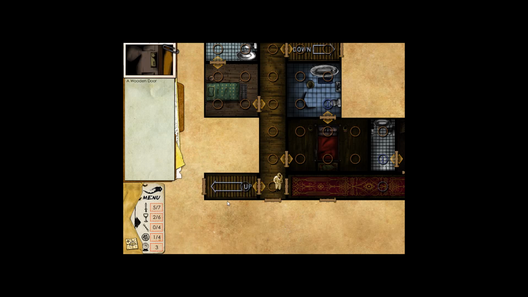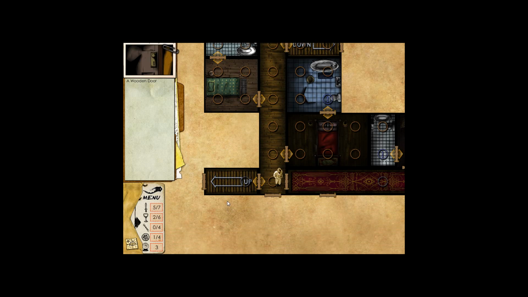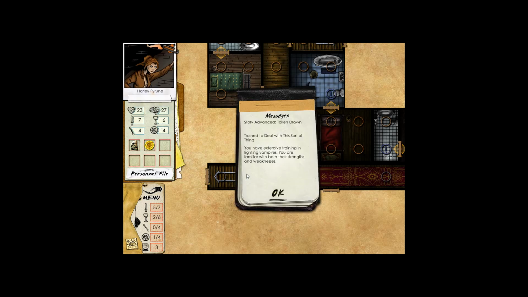The attic. The attic is somewhat significantly tougher than the second floor. Let's go upstairs and put it on the map.